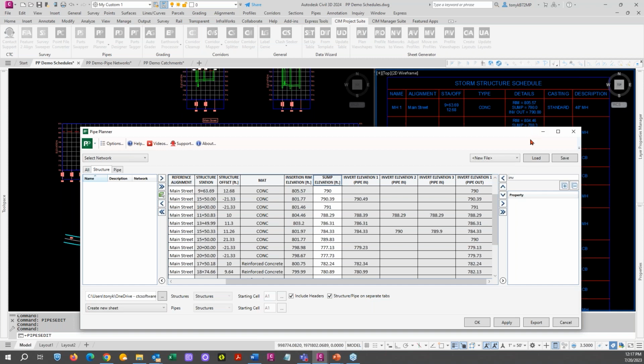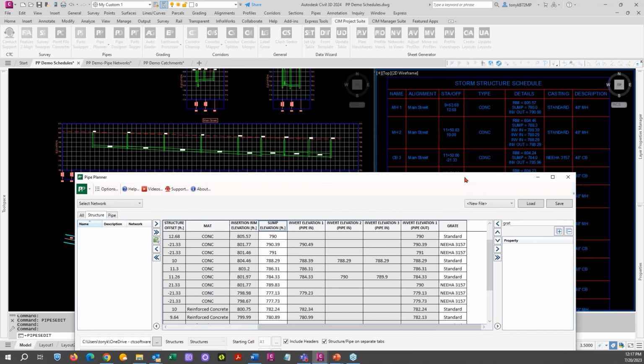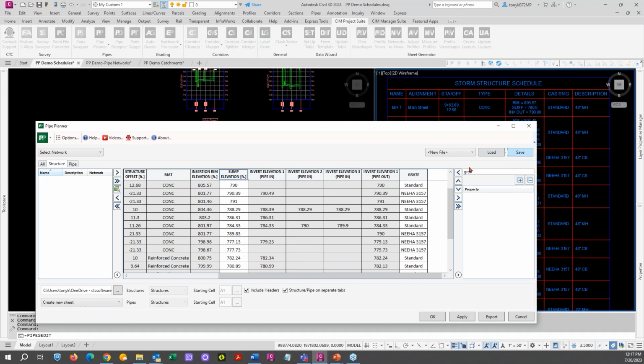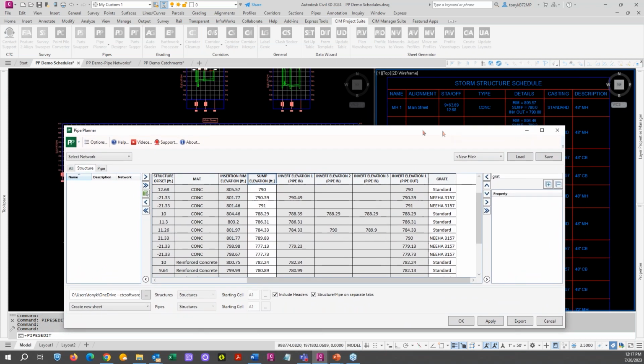Casting. Try the grate. So under here it's grate and the part data. So again, we're populating. Here we can see we added these call outs for particular structure here. Those populate. Again, everything that is built in your pipe network through Civil 3D is available here. That's what you see. So next thing, we want our description.